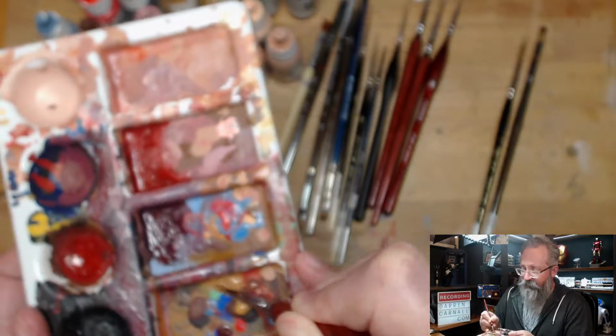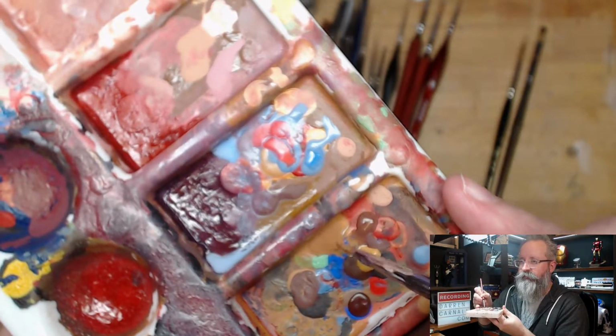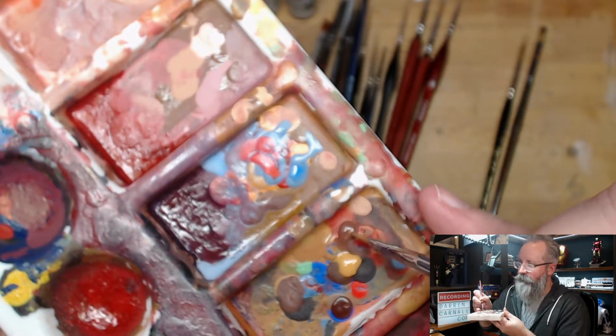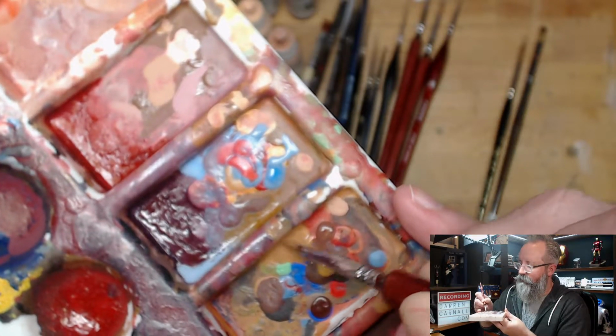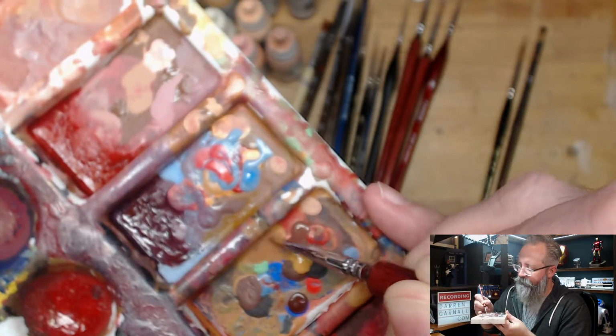Because I'm just using it to get a rough colour. So again, lots of water, bit of light brown, bit of mahogany brown. Again, not holding the thingy up close enough. There you go. So that colour is from that colour and a bit of that colour. Let's make that a little bit darker. Bit darker again. That should do. Right, so I'm going to chuck a load of water in there. Same thing I did with the blue. I'm going to throw a load of water on the palette, let it run away from where the original thick paint was, and then I can control how much I'm using because I'll be using more water than paint.